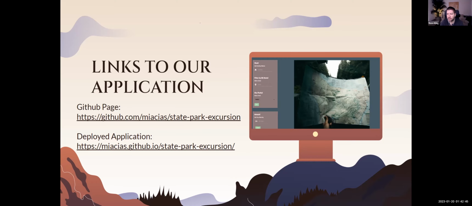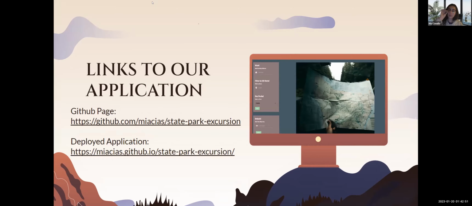My question is, is this responsive or did I miss that? In the presentation? We didn't show that, but yeah, it is responsive. It actually looks better on a real mobile phone than it does in DevTools, which I thought was interesting. But we're using Materialize, so it just kind of happens sometimes. Okay, I was just curious.